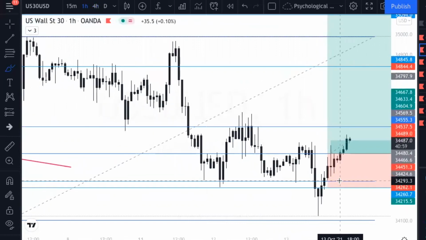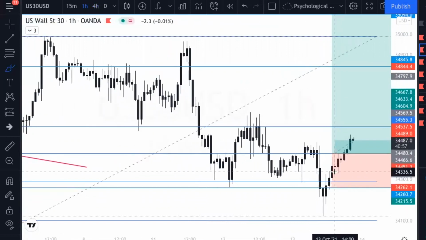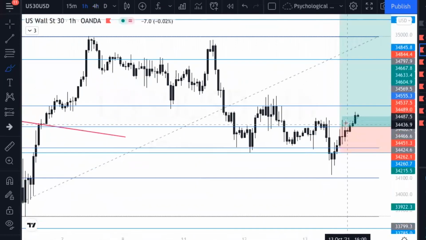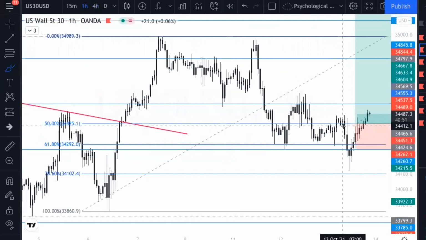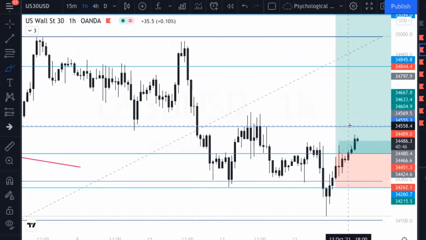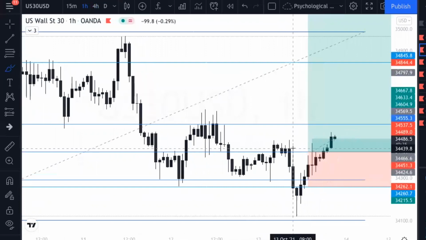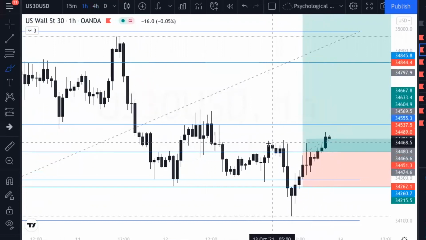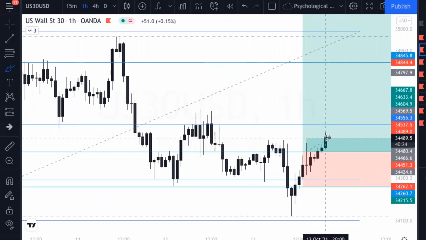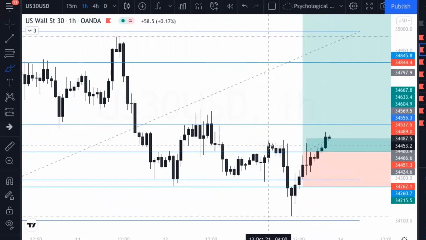Cool. So price has now pushed away from this area. And what I had was my area of entry at the 50% area. And we can see now that not only has price come to this 50% area, the price has also broken this recent lower time frame high. It's recently broken structure on this lower time frame. So this was the previous high, previous low, price has broken this high.